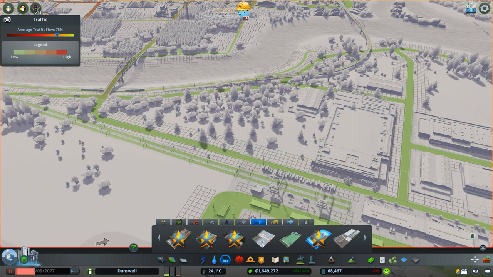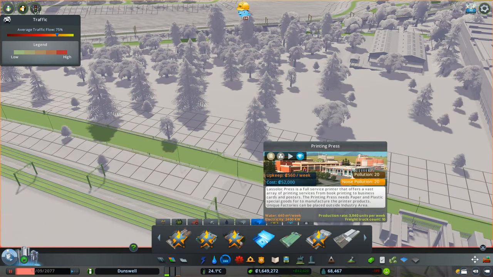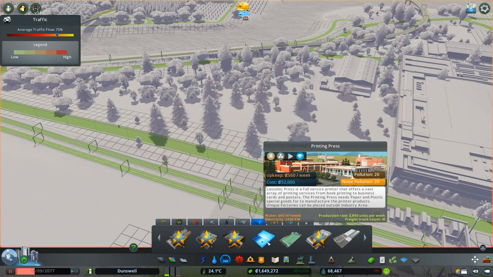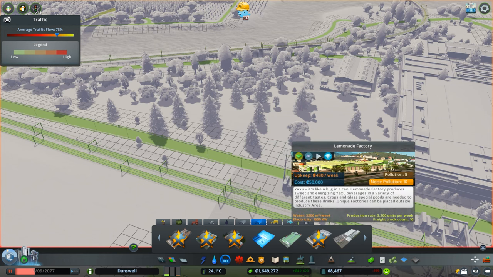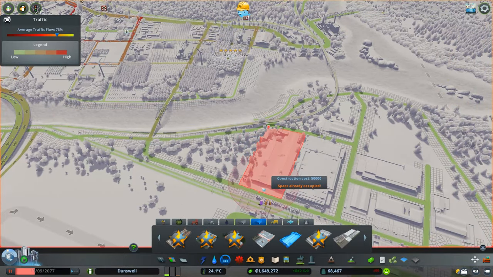What else do we have? We have a printing press. This, just looking at it, looks like a more historical building. It looks made of brick, and I don't think it would fit aesthetically into this area. It looks like something that would be closer to downtown or, again, in the industrial area, so never mind about that plant.